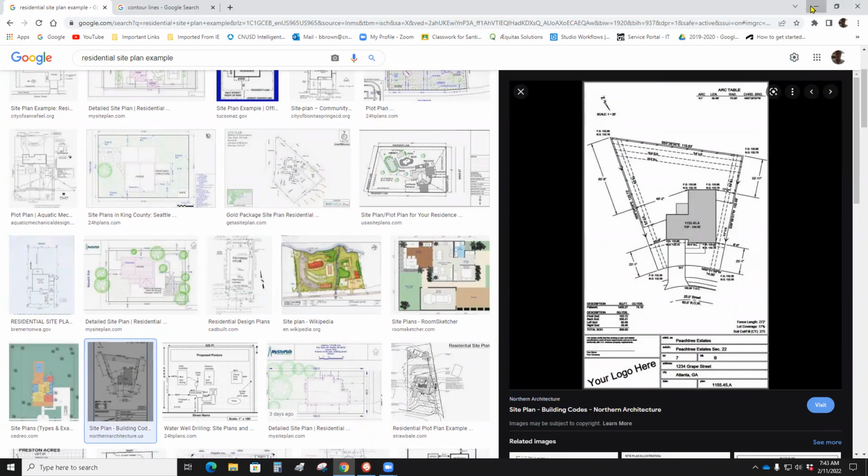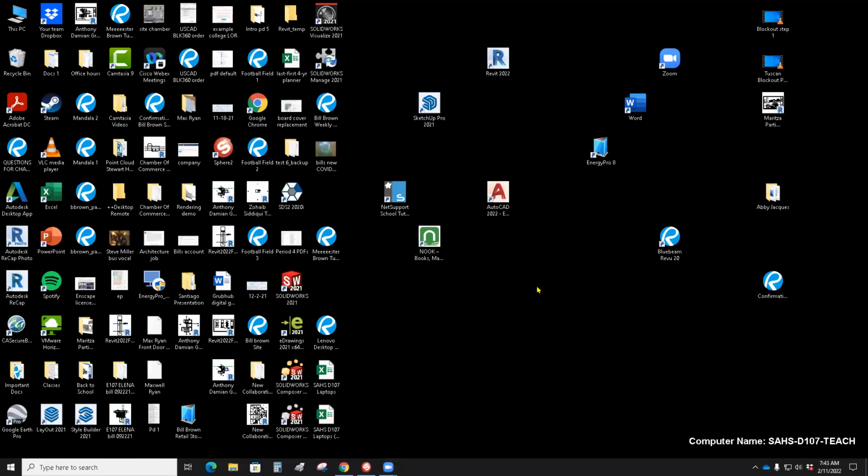All right. So the first step, a little odd. I'm not going to ask you to open up Revit to start. I'm going to ask you to open up AutoCAD. We'll be using AutoCAD toward the end of the year. It's another software. It just so happens it holds something that we want. So we're going to open up AutoCAD.